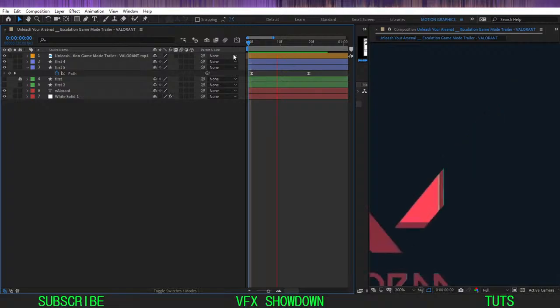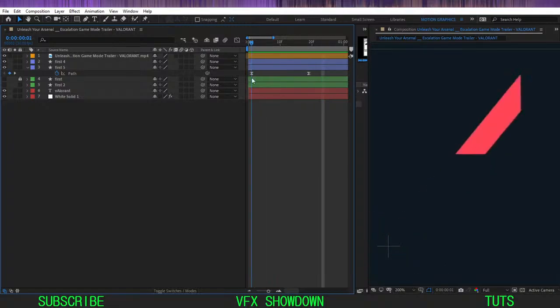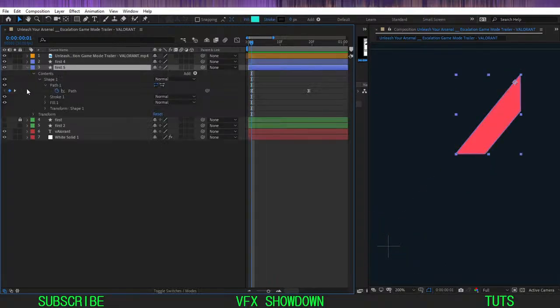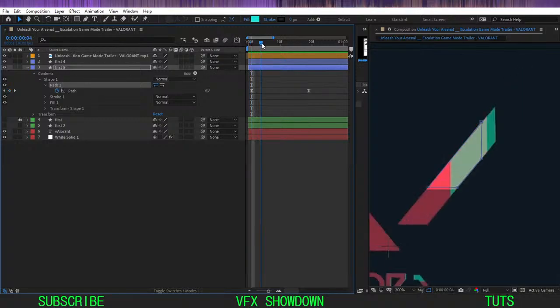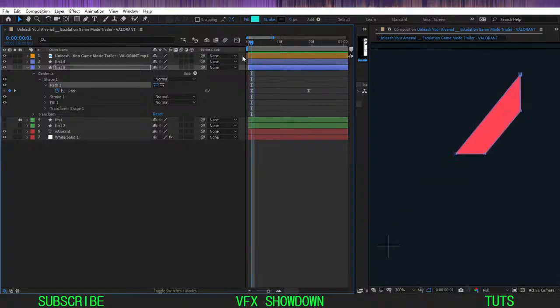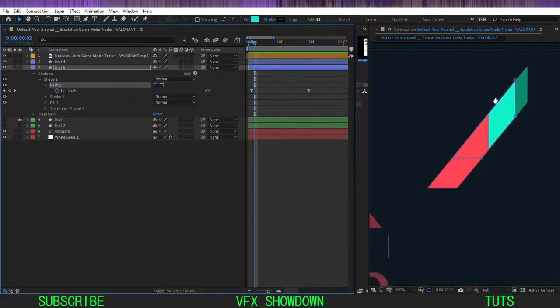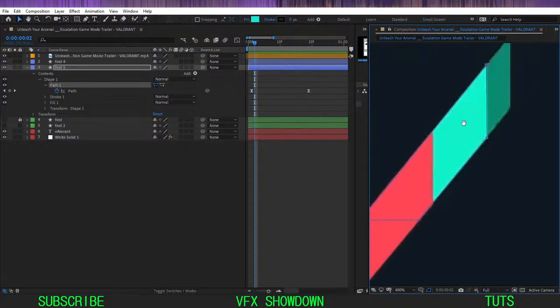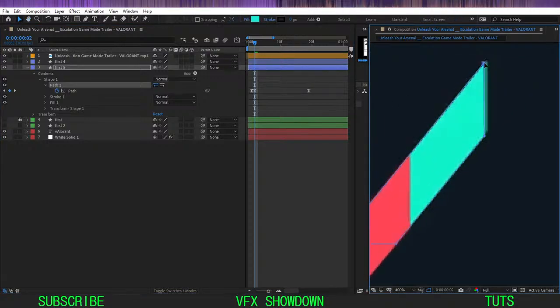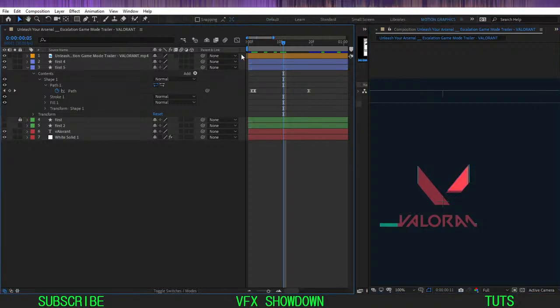This is completely manual animation, so as you can see, keyframes, changing the path and all that good stuff. So yep, it is revealing that much. So just grab and move this like that, and now we are matching correctly.